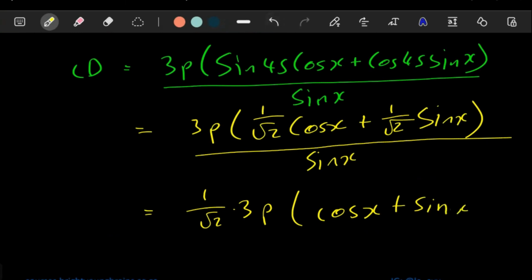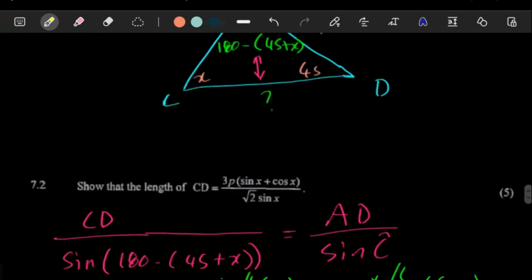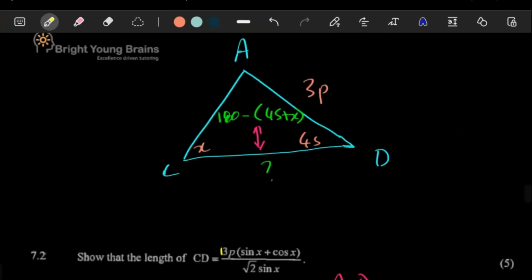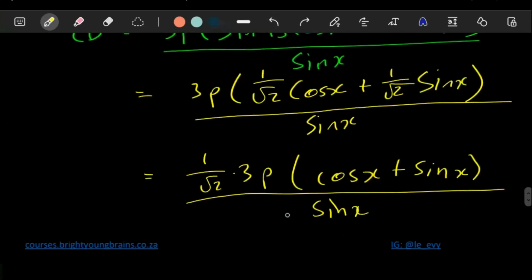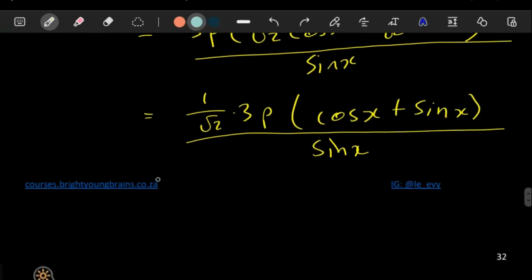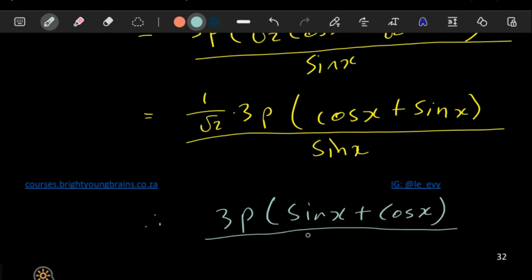There we go. Now, for the last step, all that has happened is, because there's a square root of 2 there, there's a 1 and the square root of 2 down there. This number divided by 1 would just give you 3p at the top. These two you can write swapped around, just like how the question wants it. And here you can have your square root of 2 with the sine x, because technically there's a 1 over there and a square root of 2 over there. There we go.